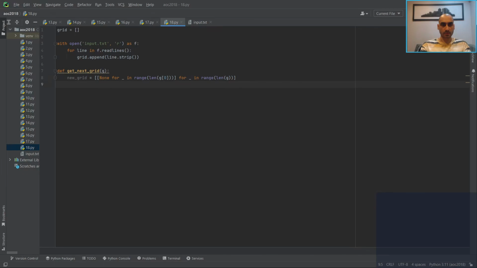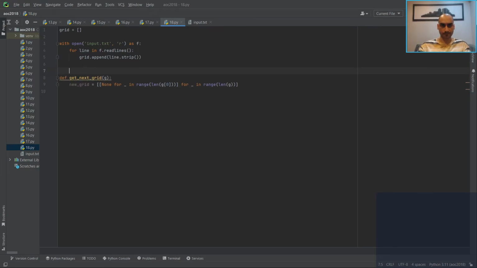And we want a helper method here. No, we don't need a helper method. Okay, just say for I in, you know, it would have been better if we did this.